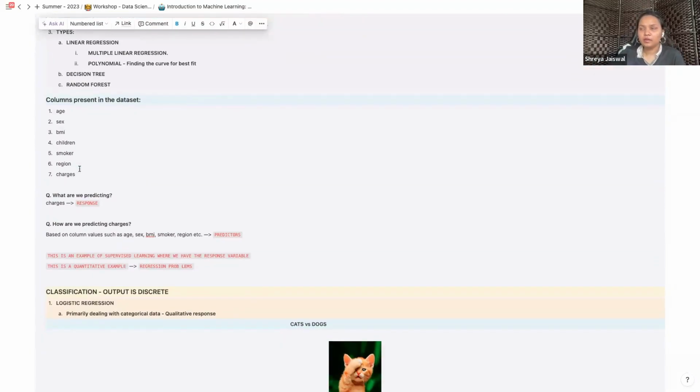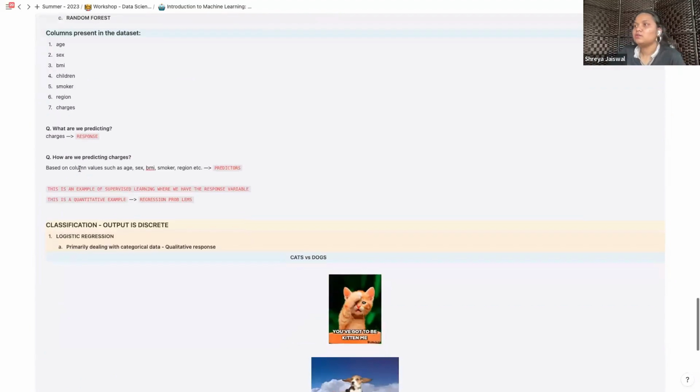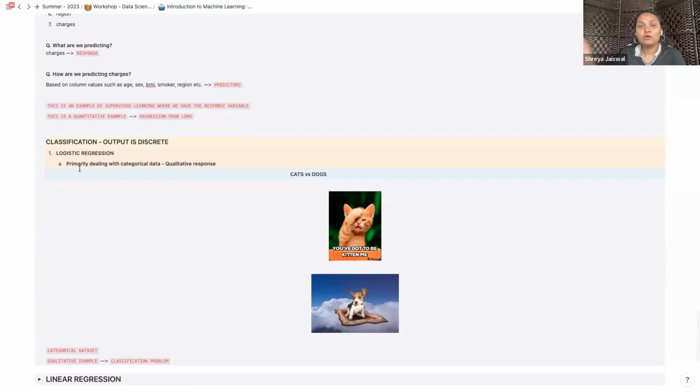Now, there can be other kinds of labeling as well, which is not quantitative. For example, say I want to differentiate between a cat and a dog, right? That is not something which is numerical, not something which is quantitative. That is more of a qualitative response. It's categorical data where you categorize whether this particular image is going to be a cat or a dog. This also is supervised learning because we know what we are going to classify our future input as.